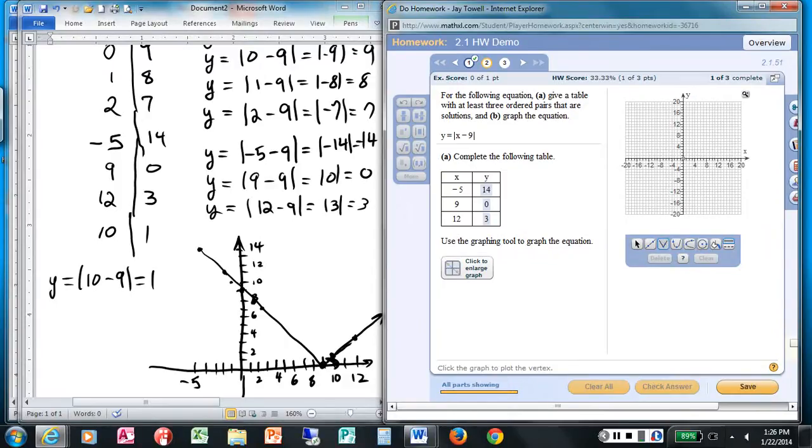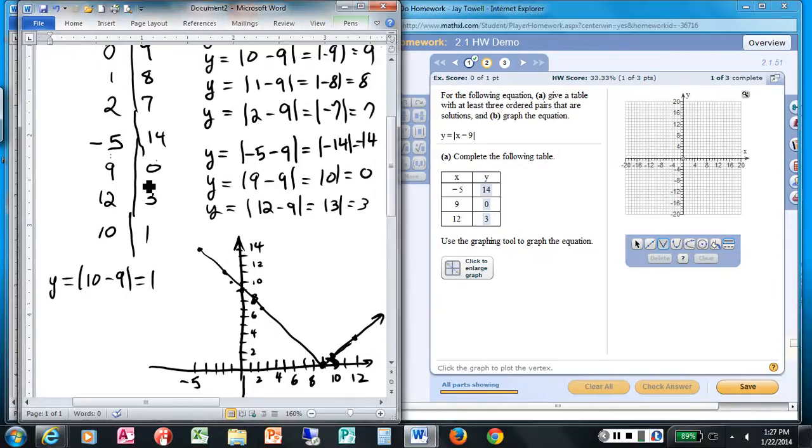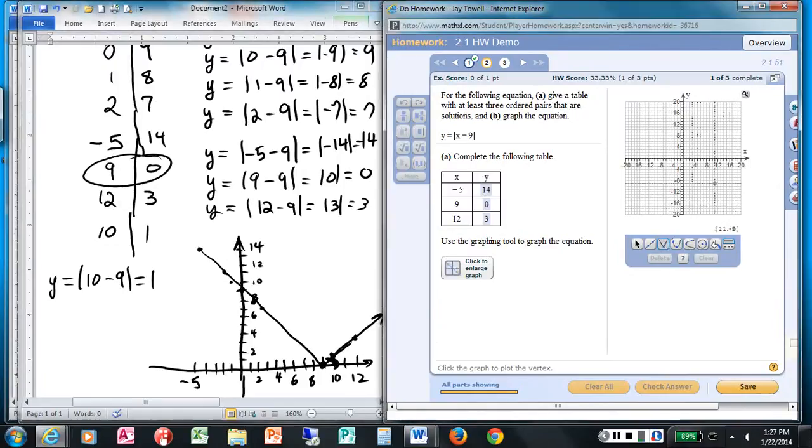Now, in particular for the graph here, this V shape, what they'll want, first of all, is you need to put where the V happens, the turning point, the vertex, whatever you want to call it. They'll want you to put that point in first. And so we've established it's at this 9, 0 point. So over here, when we do our V shape, we're going to put that point in 9, 0.